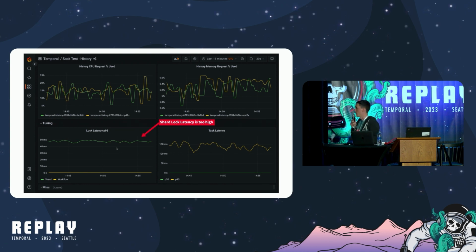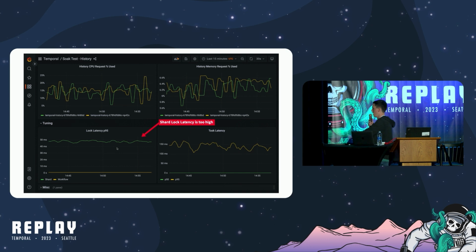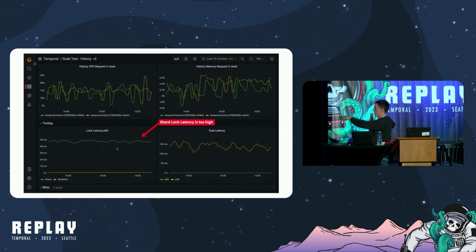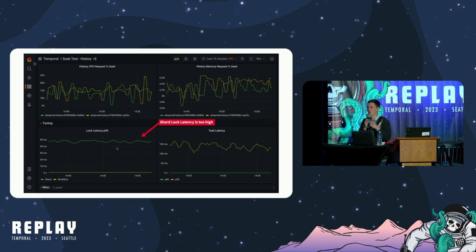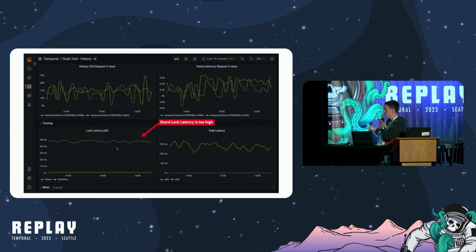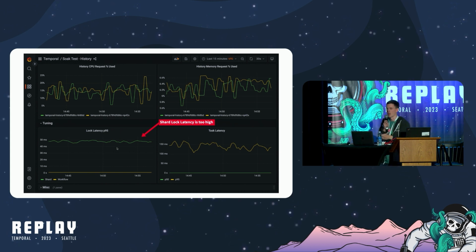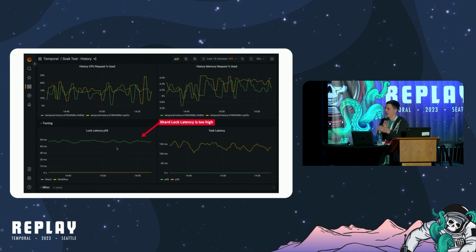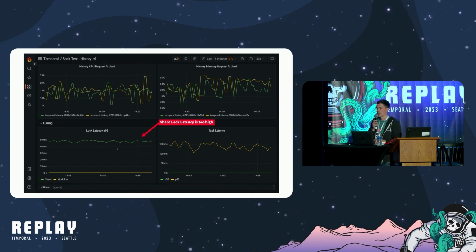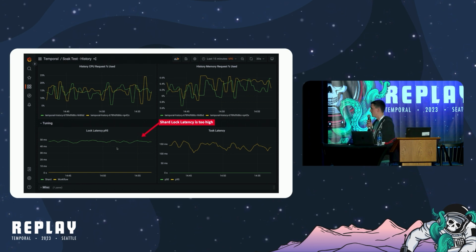Okay. How do you know when you need more shards? Shard lock latency is the metric that you want to be watching. On the left, we can see shard lock latency is like 50 milliseconds. That means for every update we're trying to make to a workflow, so every time a workflow makes a bit of progress, we're trying to take a lock for the shard so that we're allowed to write to the database for that workflow execution. And it's taking us 50 milliseconds to get that lock. That's way too slow. You're going to bottleneck very easily on that. So at that point, we know we need to update the shard count.